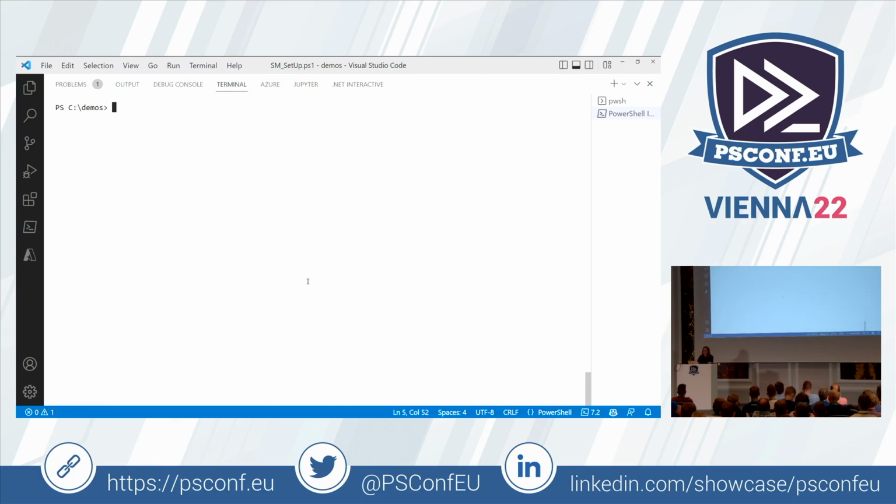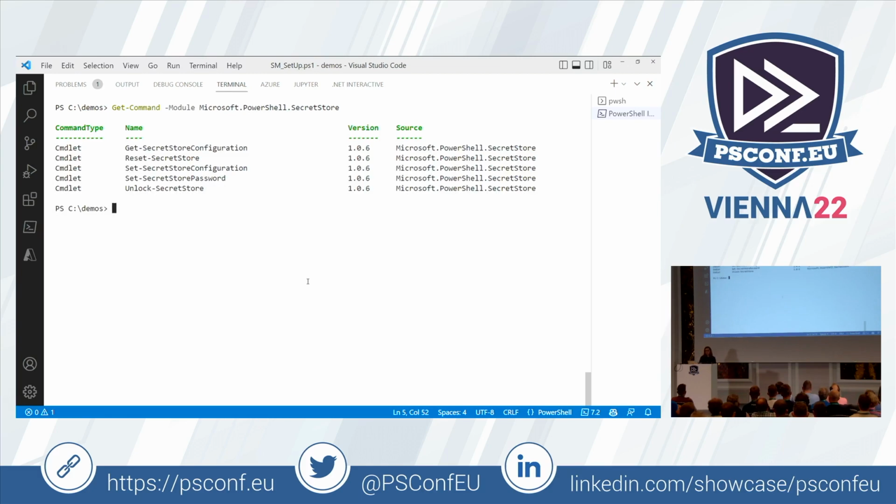I will then show the specific configuration settings that you can use for Secret Store. So let's run Get-Command. And once more, I will need to add, there we go. So you can see that these commandlets are additionally provided by the SecretStore module, and they allow you to configure your secret store to best meet your needs. So if I run Get-SecretStoreConfiguration, I can see the options here. So right now, we do have a scope option. As I mentioned, current user is the only available option for scope today. We have an open issue to add all users. If you have scenarios around that, would love to hear that after the show.